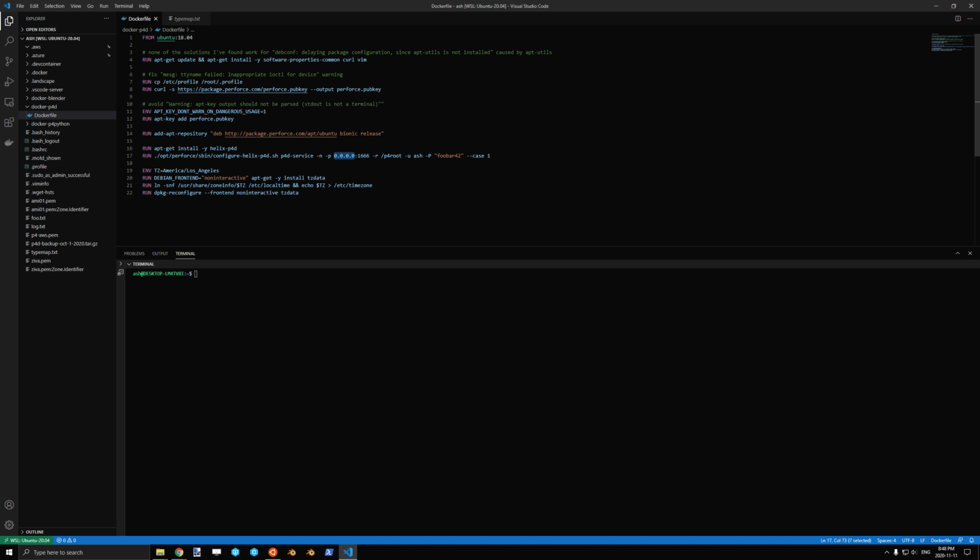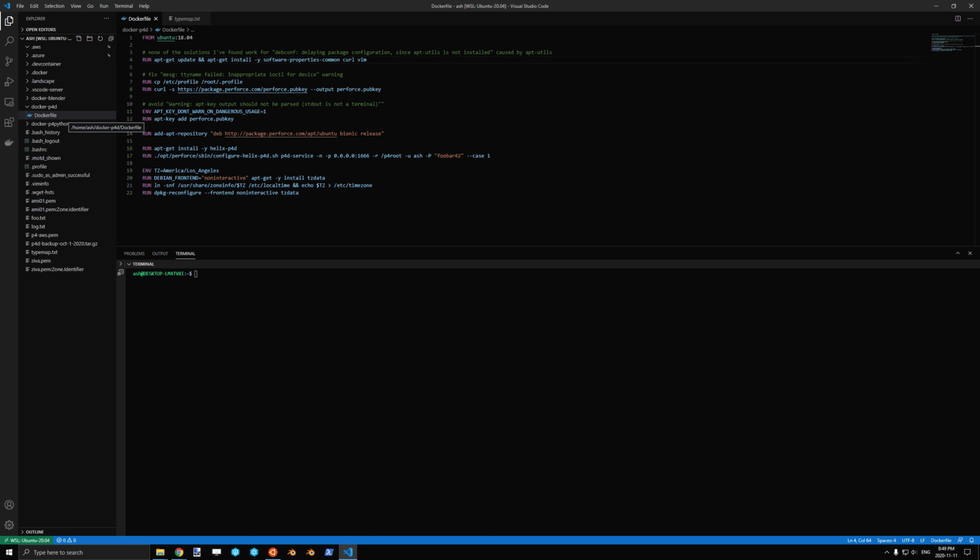So this is important, specifying all zeros as the IP, and then you can give it your username and this amazing password of foobar42, whatever you want. And the last thing here is just a time zone. Since I'm on the West Coast, I wanted all the timestamps in Perforce to reflect that. So with this recipe for how to build a Perforce Docker image, again, it'll download Perforce, run the installer, set up a bit of time zone stuff, make sure I've got whatever packages I want, and I'm ready to go.